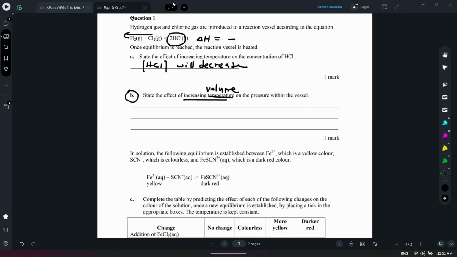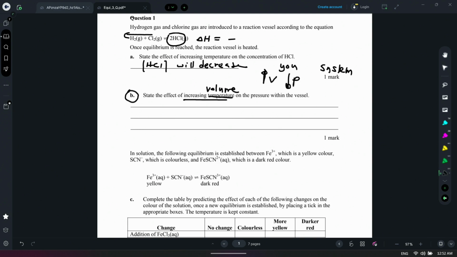Okay, let's go back to the question. What is the question asking? It asks what happens when you increase the volume. You know that the pressure will decrease. Let's put it this way: by increasing the volume, you are decreasing the pressure. Then what would the system do?